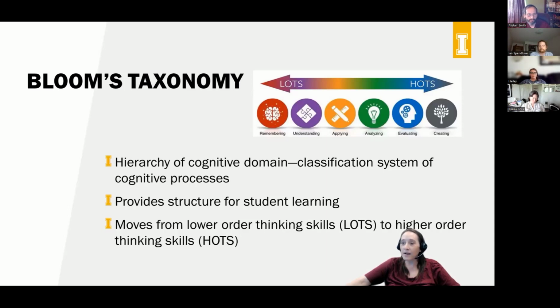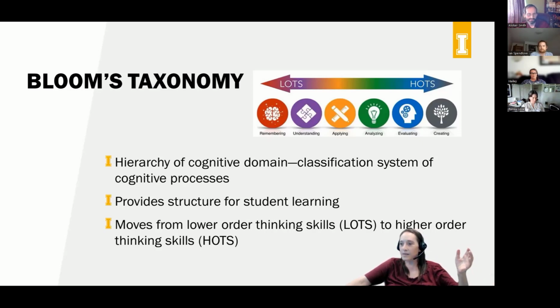And if we want to do that, then we need to decide what level of critical skill we want them to know. We start down here, real low level. We want them to remember something. Remembering is a critical thinking skill, but it's not very high. And we wouldn't want a whole course of remember and understand. But some remember and some understand are okay, but we're really trying to get up here in the HOTS. So remember and understand are lower, and the lower order thinking skills are the LOTS.